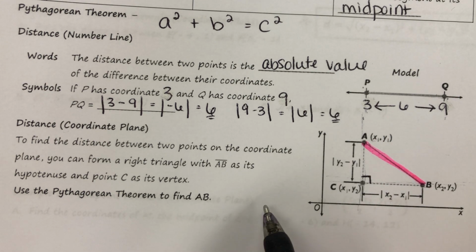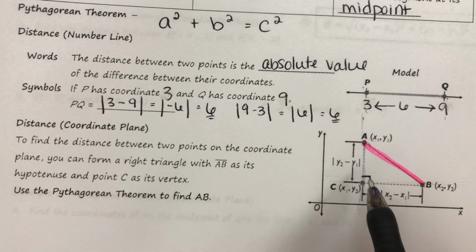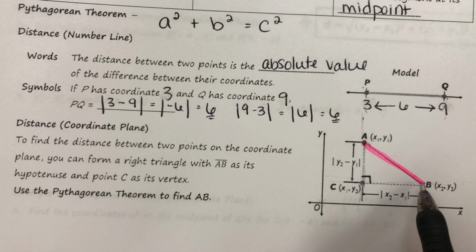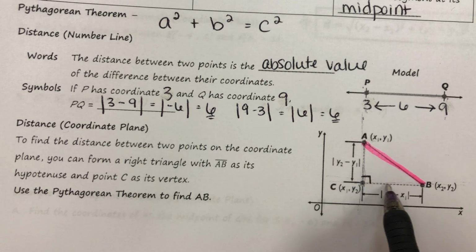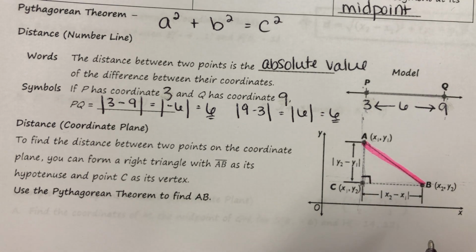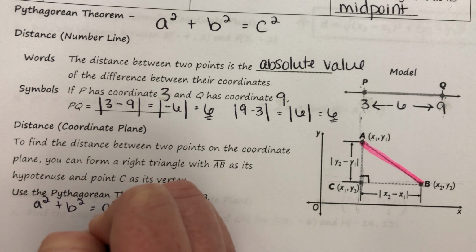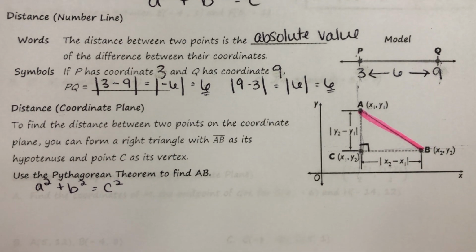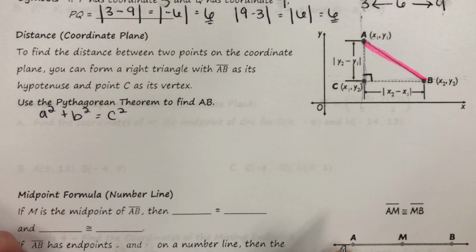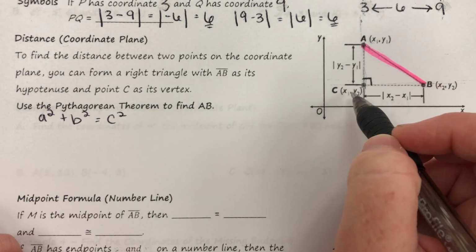So here, we're going to use the Pythagorean Theorem to find AB, right? So if this is our right triangle, we take the length of this side squared plus the length of this side squared, and that's going to give us the length of this third side squared, right? So Pythagorean Theorem is a squared plus b squared equals c squared. And in this case, let me straighten this up. Here, I'll move up. In this case, a squared can be one of our sides. Doesn't matter which side, right? Doesn't matter which is which.